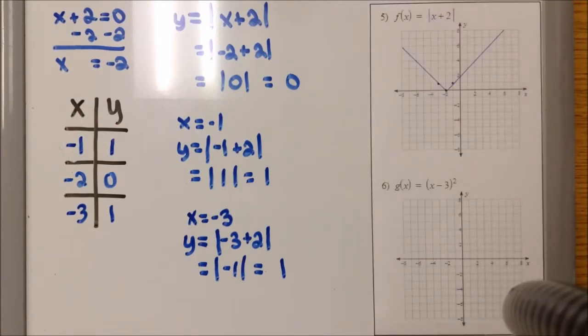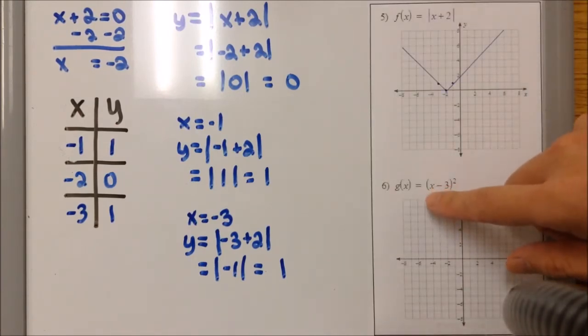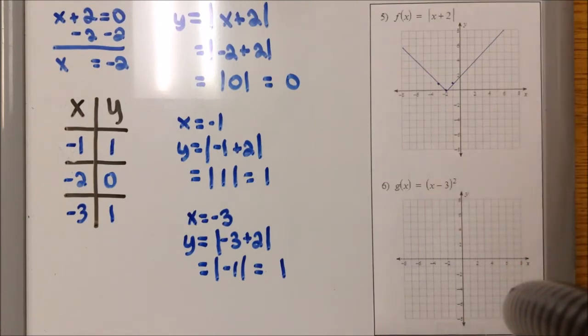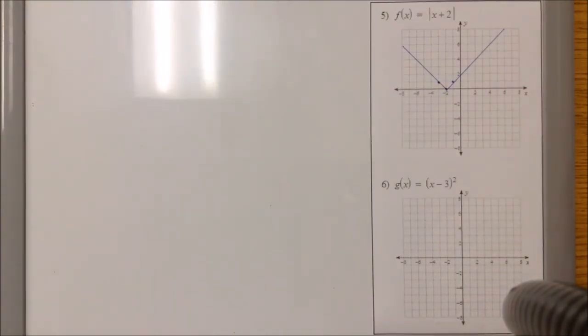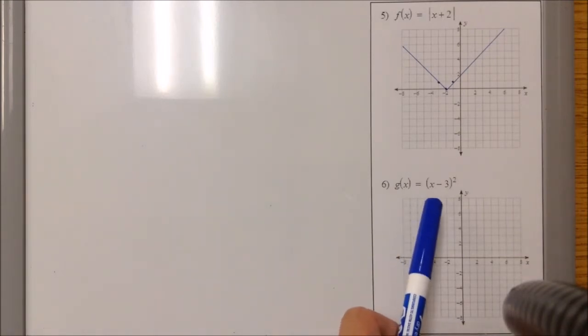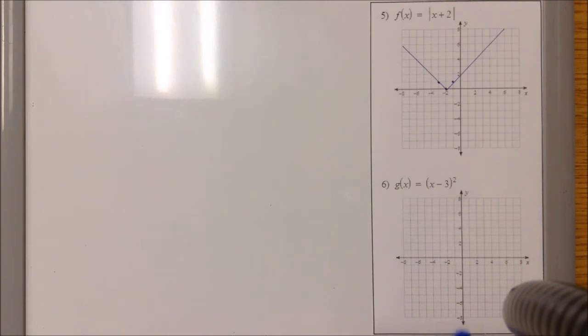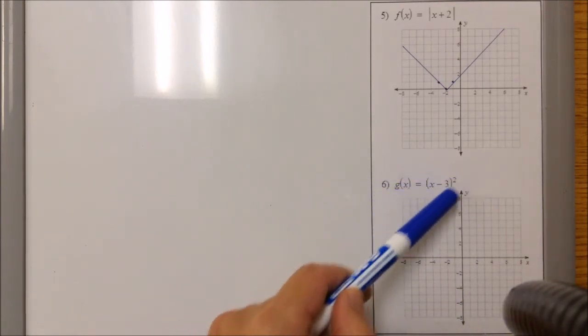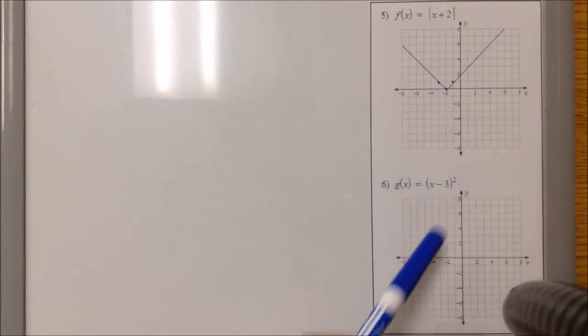Now let's talk about our second example. The square root of x minus 3. Again, this is the square root of x minus 3. So what I'm going to do is the same process for this example. Now in example 2, we have the square root of x minus 3. Now notice how you have parentheses on x minus 3 with the square outside.